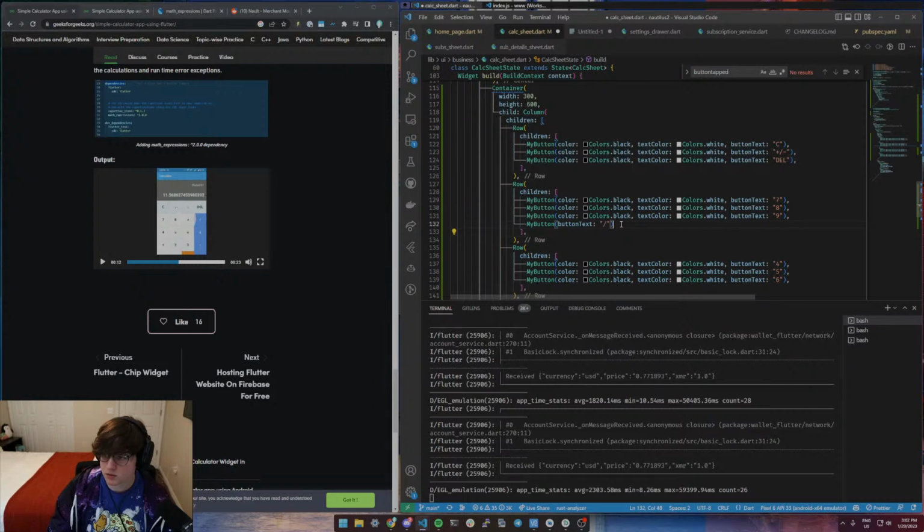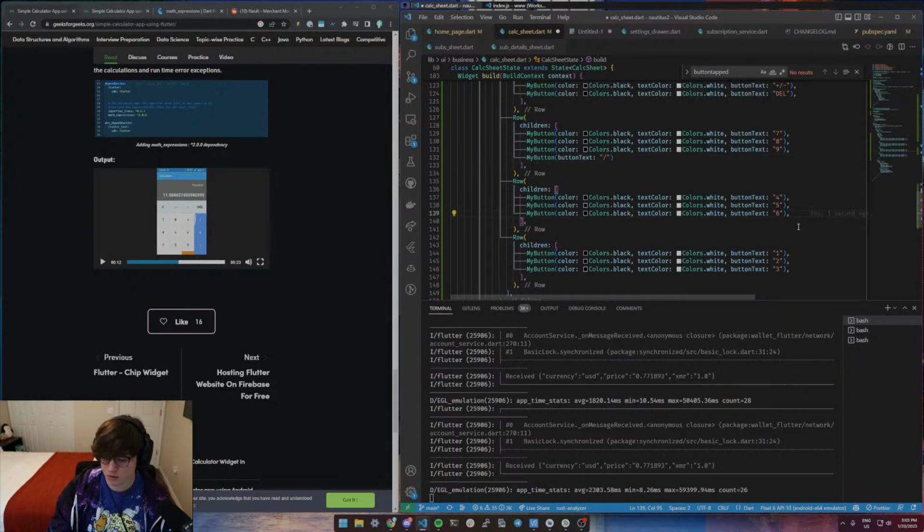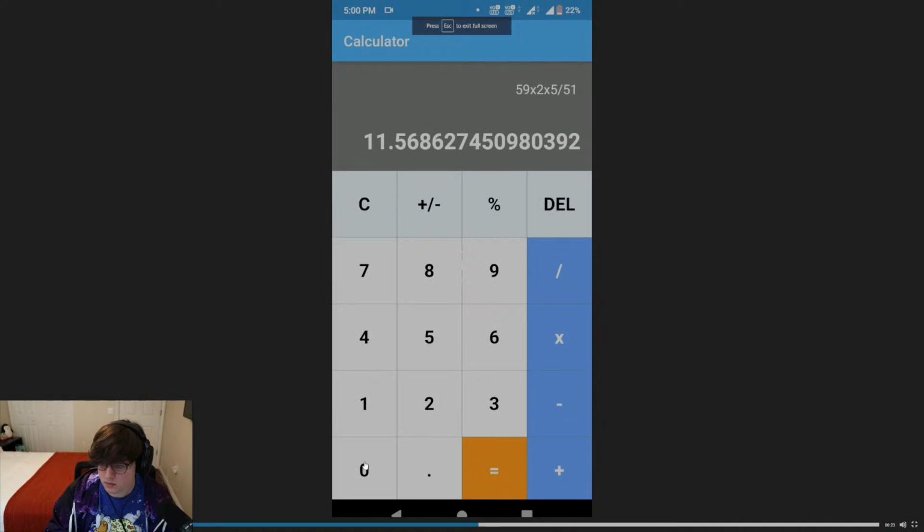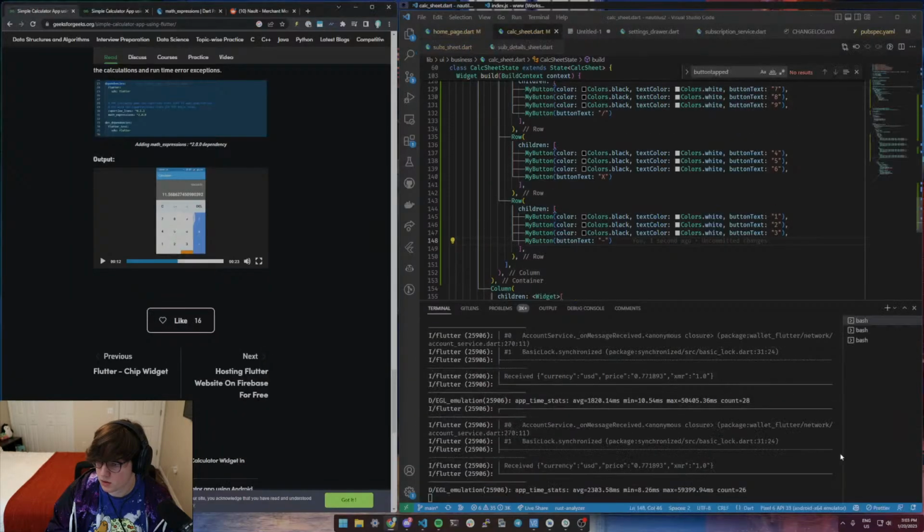So that's divide, multiply, what is this, subtract? 0, dot, equals, plus.